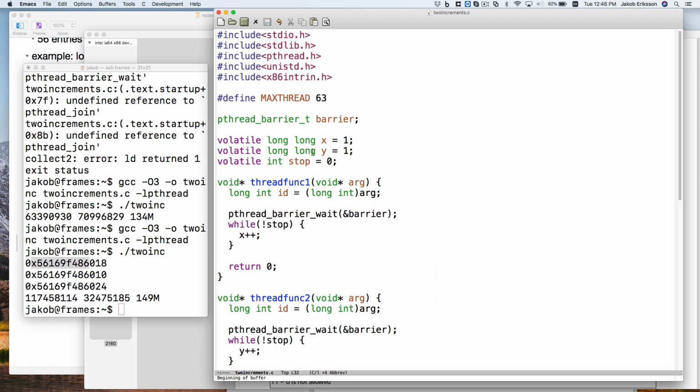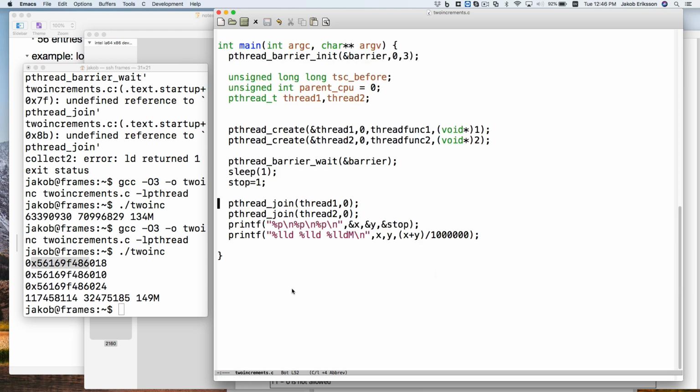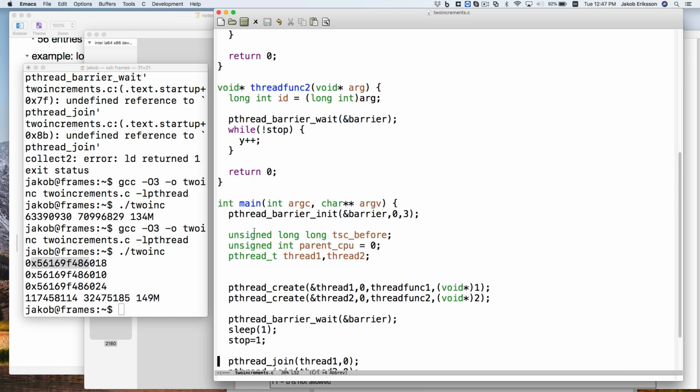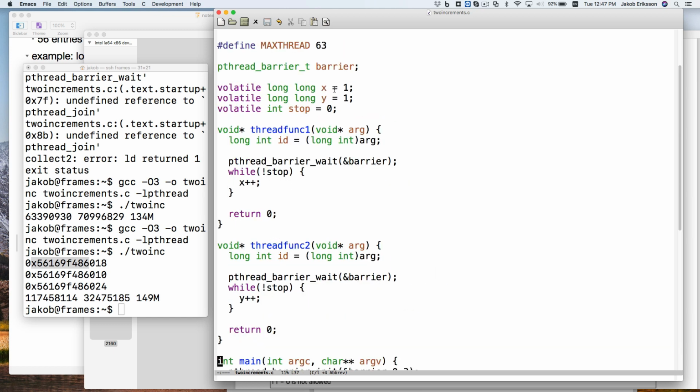Variables are aligned with the same memory address? Yeah, but they will end up in the same cache line. Yes, right. Which order were they? X, Y, stop. Can I get reverse order somehow here? X has a larger number. I guess they like to put the higher addresses higher up in the source file. But yeah, so you have X and Y on the same cache line here.